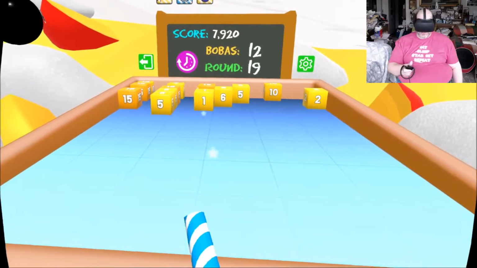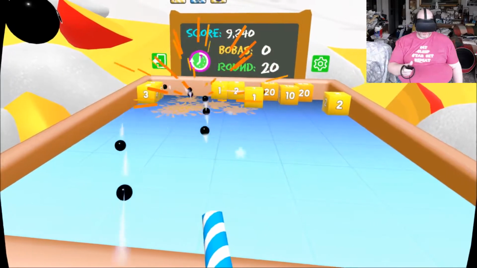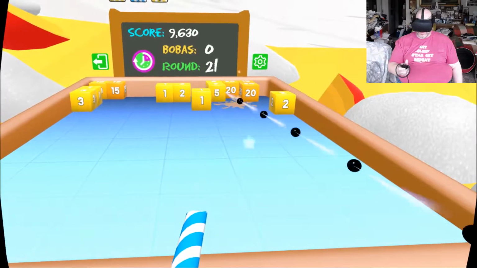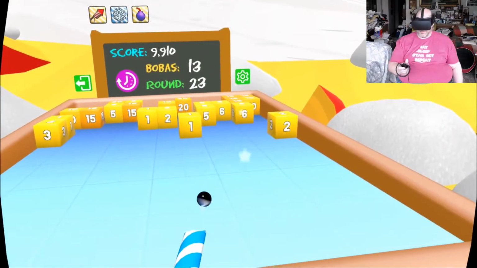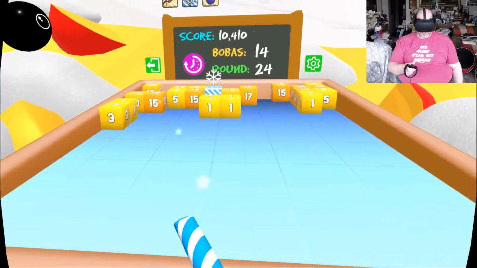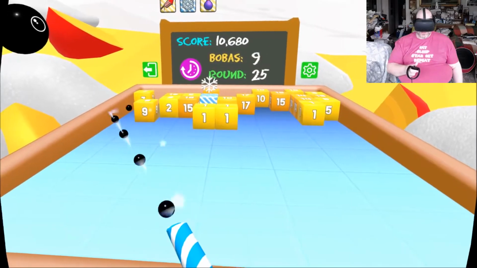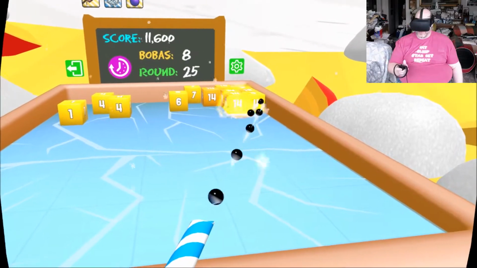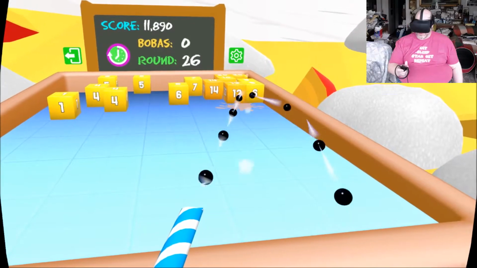So I think we actually just want to make sure that they don't keep descending toward us here. Kind of that Tetris mechanic. We're up to 14 bobas now, which is good, I think. I don't know for sure. Let's go bounce off this corner and see what we can get done. That was a lot of damage from a few of the spectacular boba that we're shooting with a straw right now.